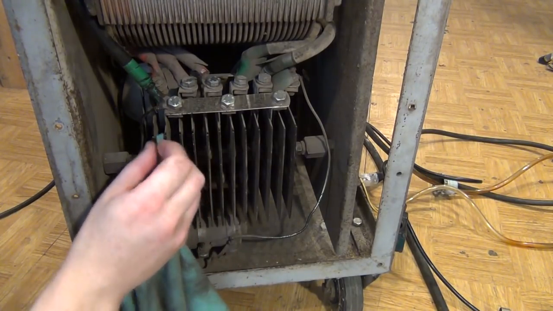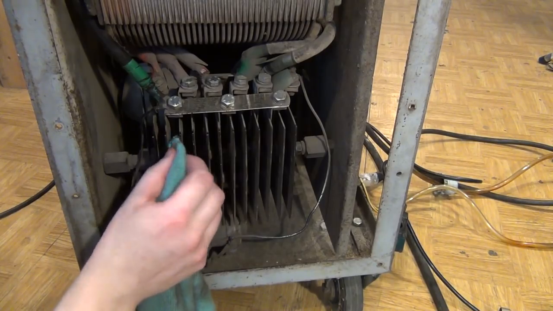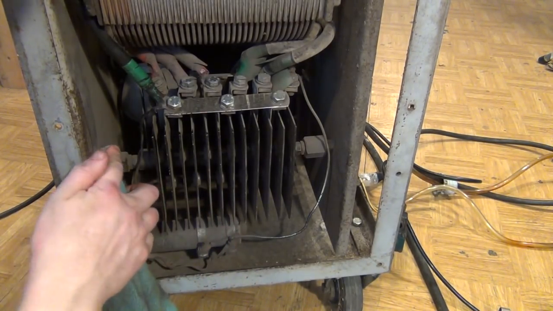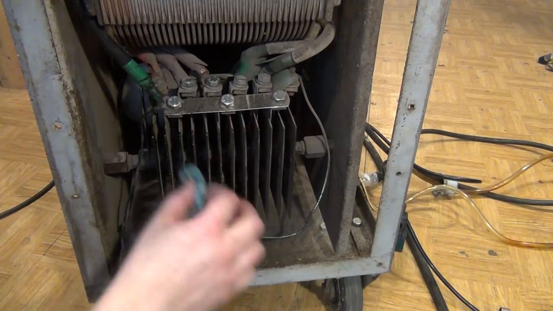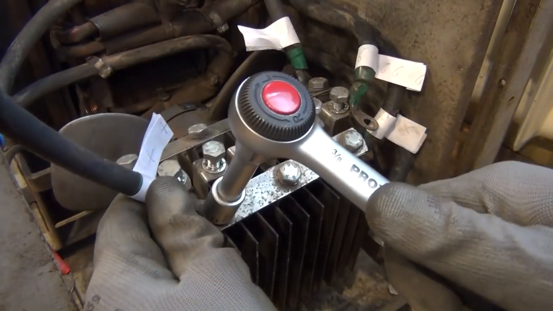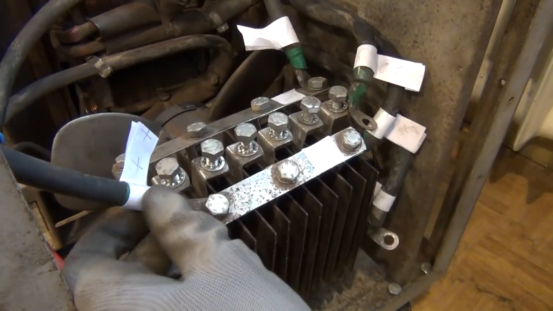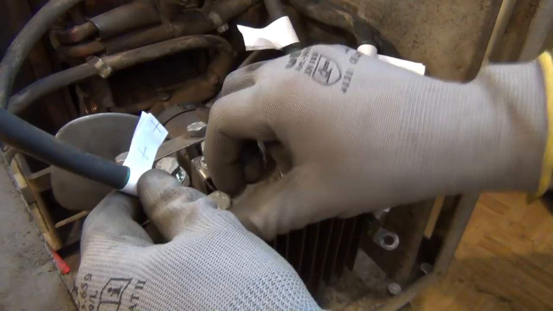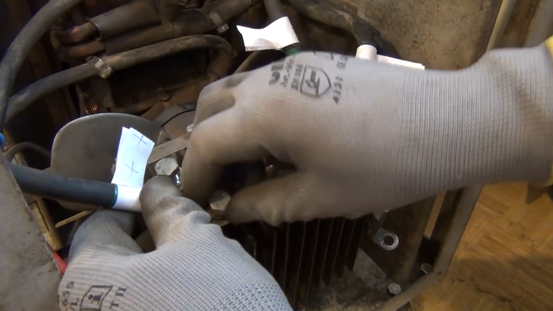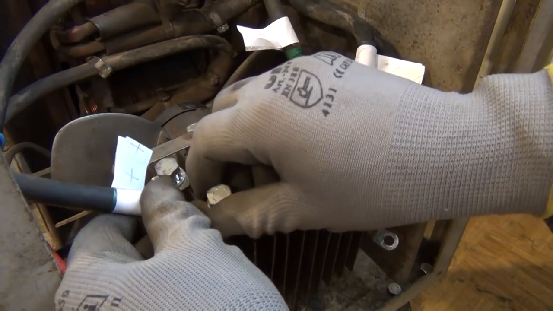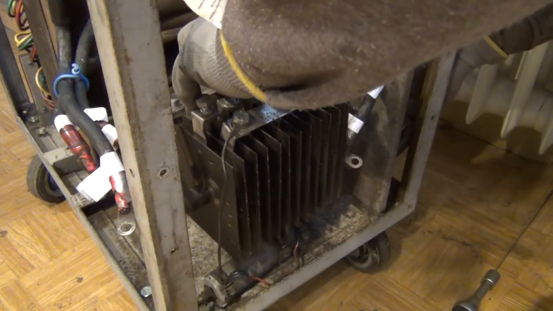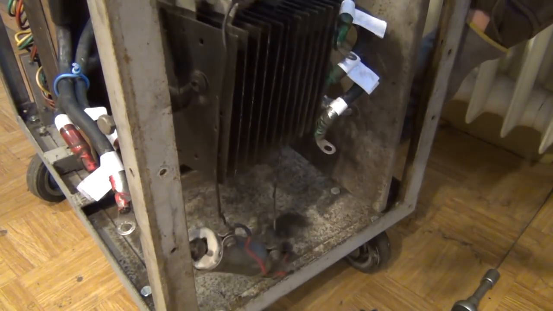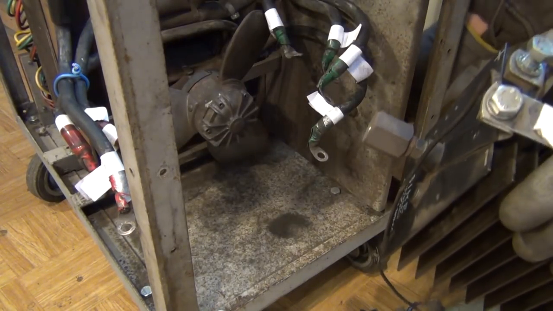And to access the inductor and another part that is installed under it. It looks like a heatsink at first and it is, but on that heatsink there are several diodes installed and they form a three-phase rectifier bridge. And we're going to take a closer look at the inductor and the bridge in just a minute on the workbench. And after having removed that large inductor from the enclosure, we can now see that there is a fan installed between the welding transformer and the rectifier bridge. And I'm now preparing that rectifier bridge to be taken out as well and I do that by labeling all the different connections with little self-made stickers.